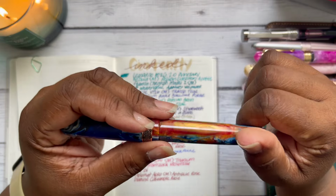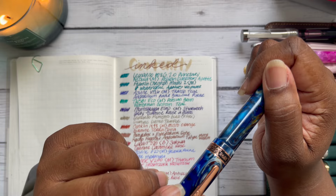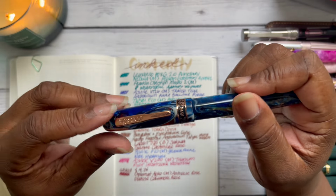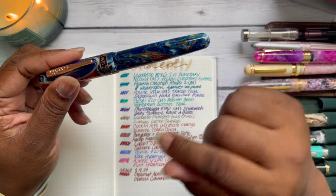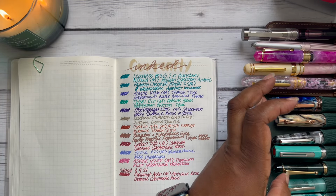it was half price. Yeah, do not sleep on the last chance section at any of the pen retailers, particularly Atlas, because theirs, I know, is half price. You won't see that reflected when you're looking at it in their listing, but when you add it to your cart, it's half price. So don't sleep on Atlas's last chance. I love that pen. And it's a chunk.